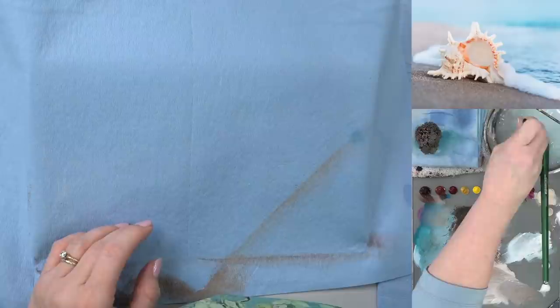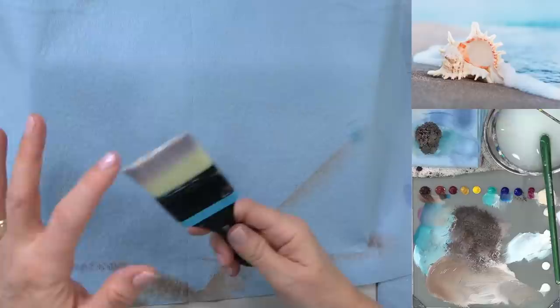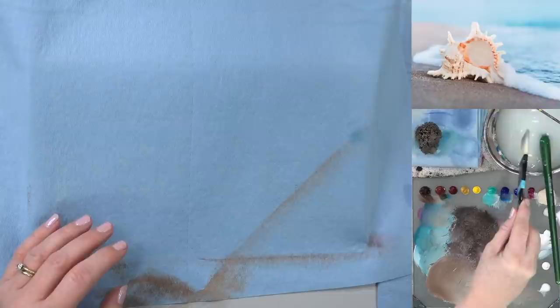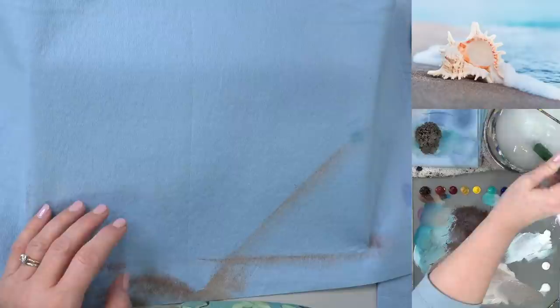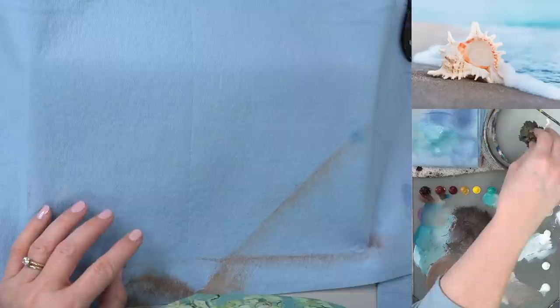While he's doing that, I'm just going to clean out my brush just a little bit. I'm not going to be able to clean it all the way, so I'm just going to set it off to the side full of water so that I can clean it later. So just get it pretty soaking wet. And then just set it off to the side on a paper towel, but not so that the paper towel is absorbing all the moisture out of it. And clean them both out. And then this sponge is going to really muck up my water.